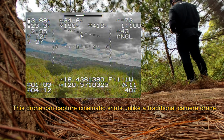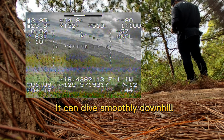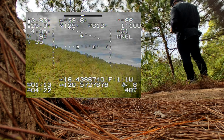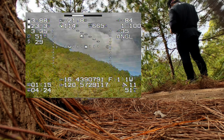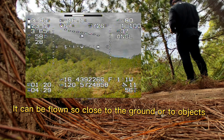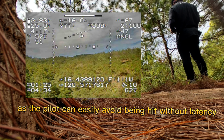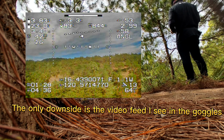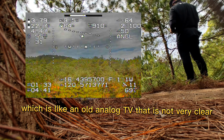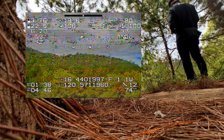This drone can capture cinematic shots unlike a traditional camera drone. It can dive smoothly downhill and make smooth turns over obstacles. It can be flown so close to the ground or to objects, as the pilot can easily avoid being hit without latency. The only downside is the video feed I see in the goggles, which is like an old analog TV that is not very clear and can whitewash every time the video signal is not clear.